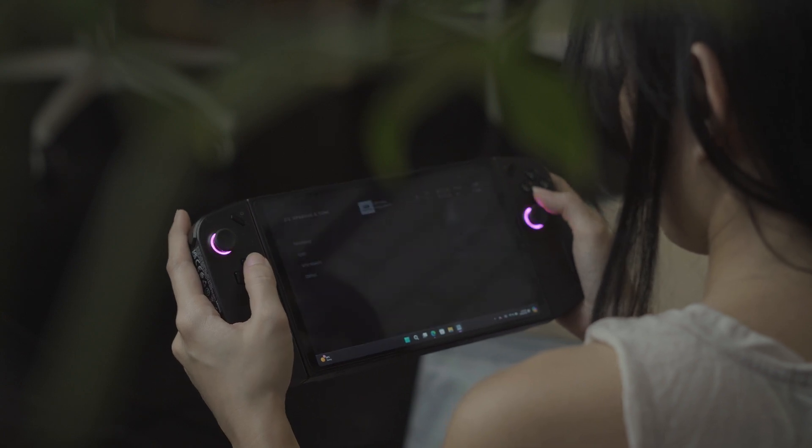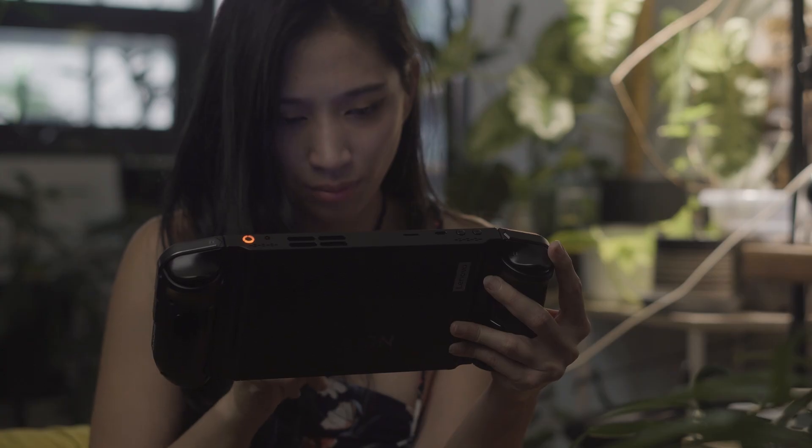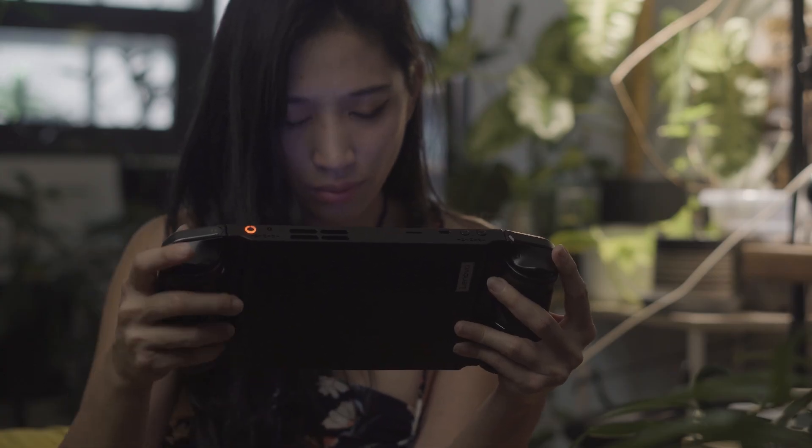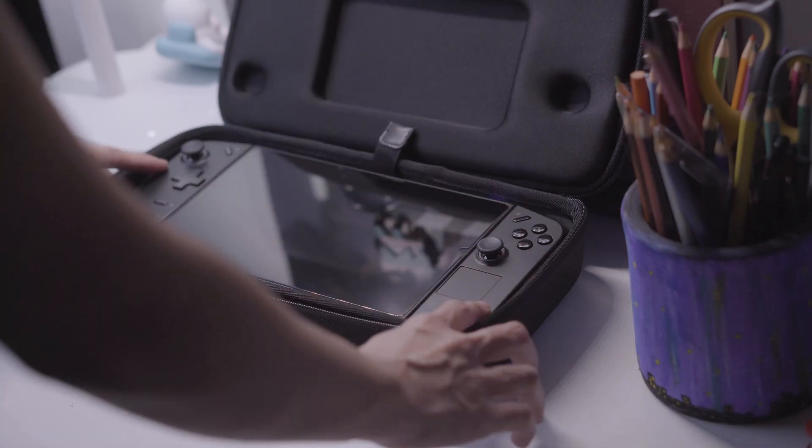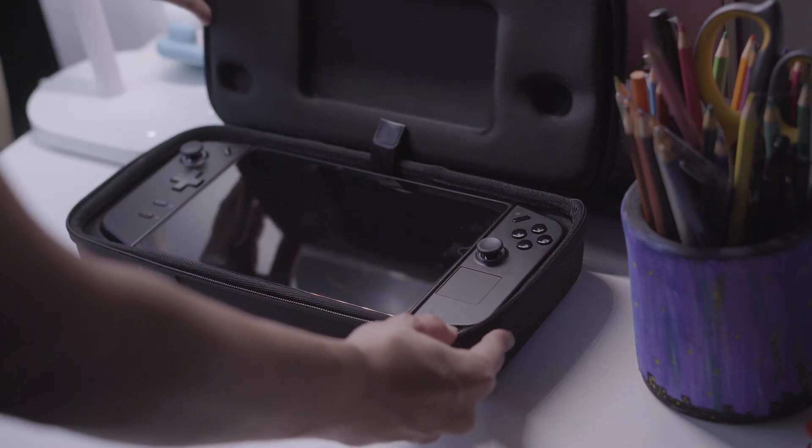Second, while it is a portable device, it's still bulky and heavy. I do get tired holding onto it for long, and I found the best way to pack it is to separate the controllers from the body so it takes up less room. I feel like if it were just a little bit thinner — just a little bit, because I don't even mind the size anymore — that thickness is a concern. If it were just a little bit slimmer, I think it would be more ergonomic.